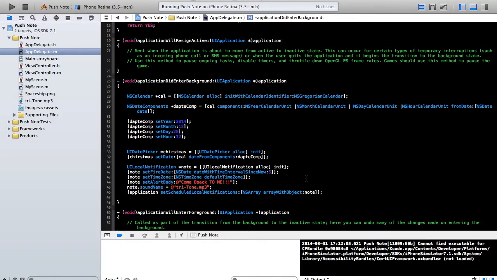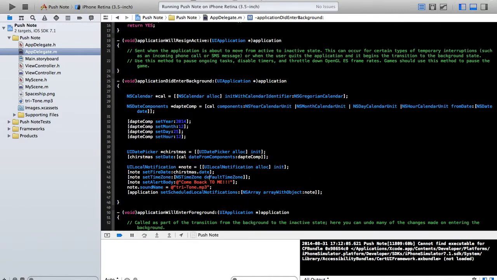After we've written out those 2 lines of code, we are now going to come into here, and you can comment it out or just delete it entirely, or actually, you can just reset it. So right here where it says set fire date, we're going to delete date with time interval right here, and we're going to put it in. Should be done, and that is it.